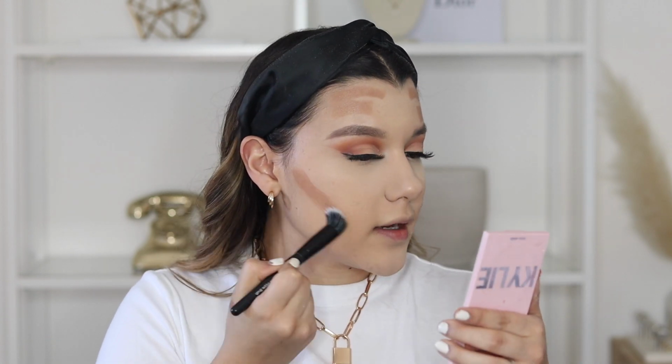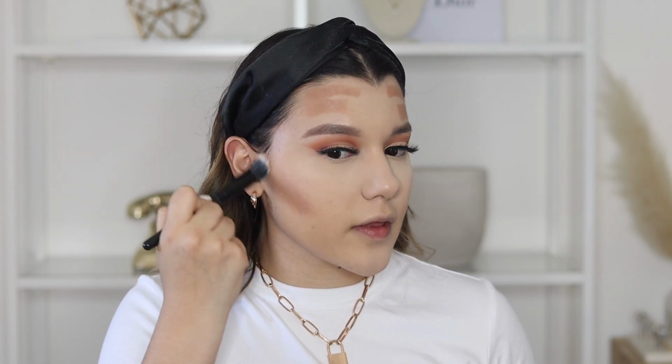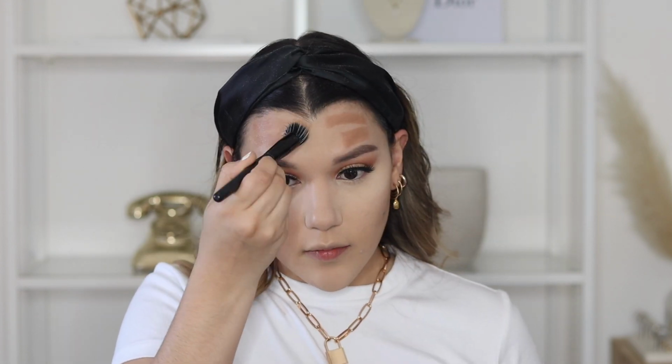I'm going to be going in with my Mimi I'm Multi-Stick, and this is their brown shade. I'm going to use this to cream contour a little bit. I've been doing this because I like the shadow that this leaves on my skin. So I'm just going to apply it. It's like the perfect taupe. I like going in with this first in the areas that I'm going to contour, and then I go in with a small stippling brush and blend it all out. I like using a stippling brush instead of a blender because I feel like the stippling brush doesn't pick up my foundation. It blends it nice and smoothly into the skin. And then the same for the forehead.